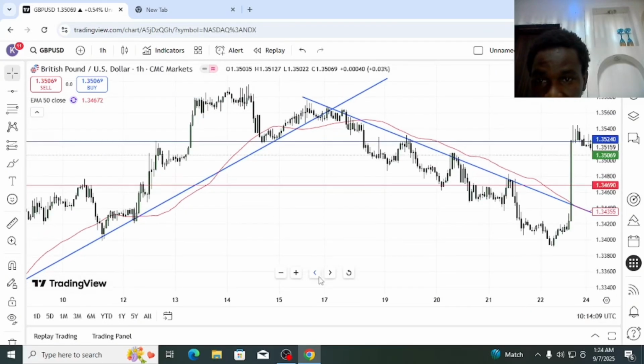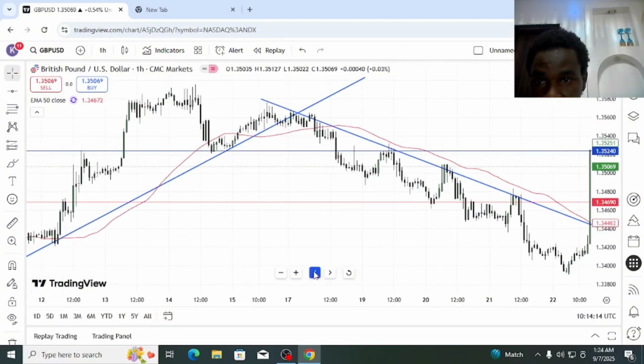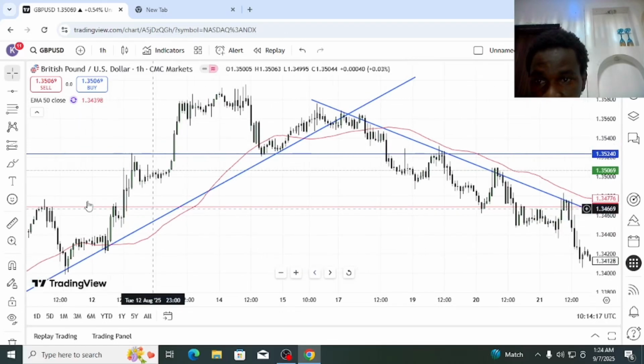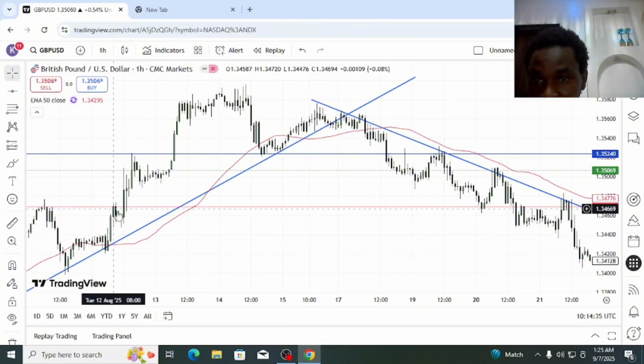Now you can see, I just took the psychological level. This closing price is actually the psychological level for price, where price reacted to, acting as the roof. Price reacted here. I just took the closing price. You can see price came here, it went down, it came up again, it went down. Same area. It's very simple.